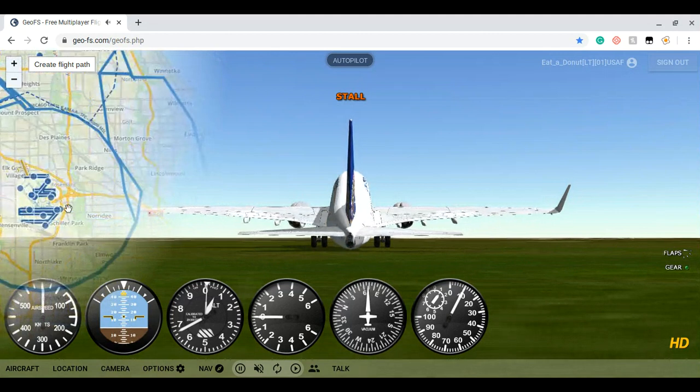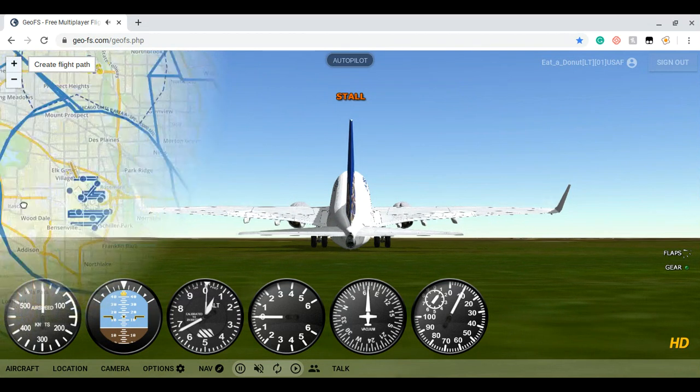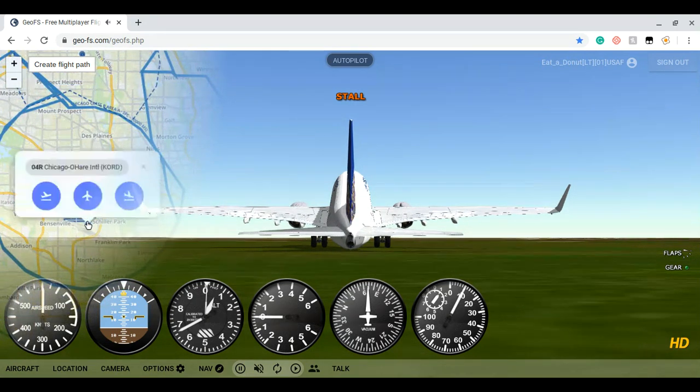Also because we were here yesterday. And oh my god! One, two, three, four, five, six, seven, eight. I mean, I knew they had a lot of runways, but eight?